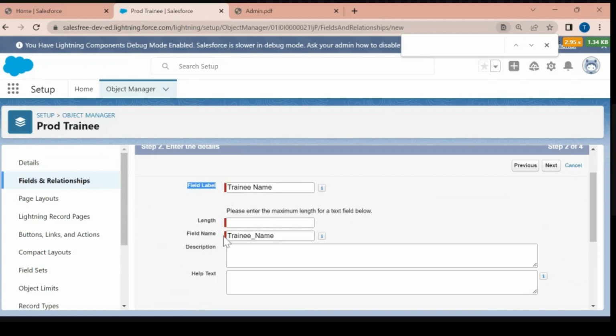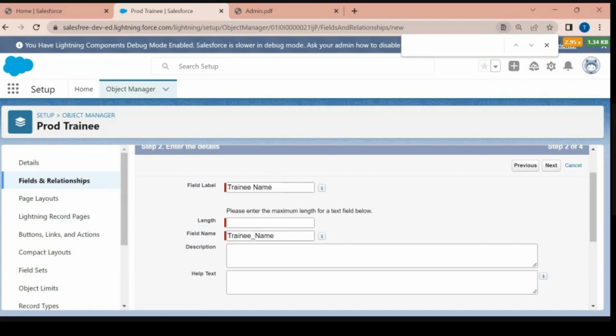As soon as I do that, just like our object name, there is a field name that gets auto-populated by removing the space. It is creating a value by taking this label. The same story that we discussed for our object name also applies in here. If there is an existing field with the same API name, it would stop me from saving it, and it also helps us build that API name.